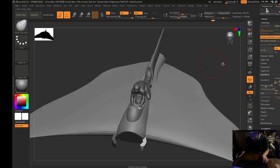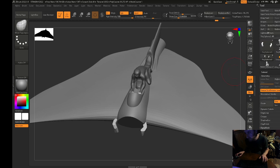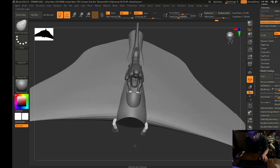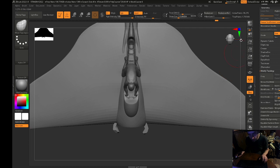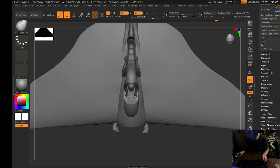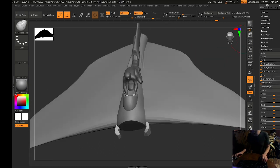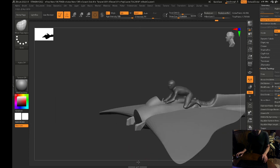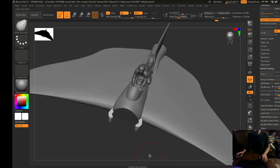Okay, let's get rid of the other side. Let's see what happens when I just do this. Looks like it grabbed the wrong side, and when that happens, all you have to do is go to Deformations and flip it, and then it'll mirror the side that you really want. I'm going to reevaluate it at some point. I just wanted to do something like this. Better, and now we've got mirrored objects, we'll just move on from there.